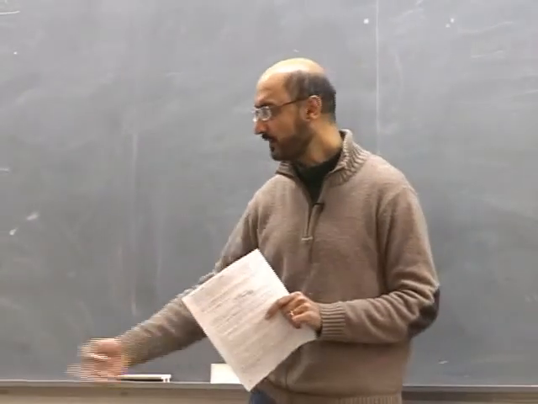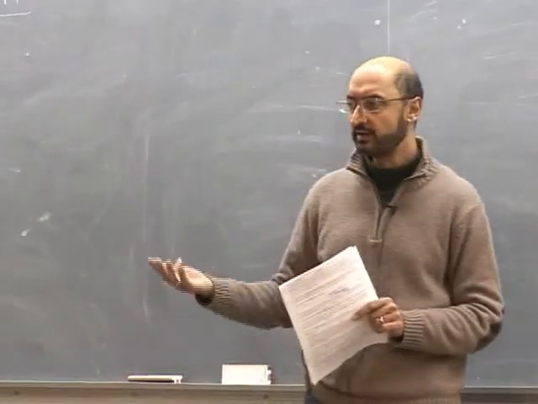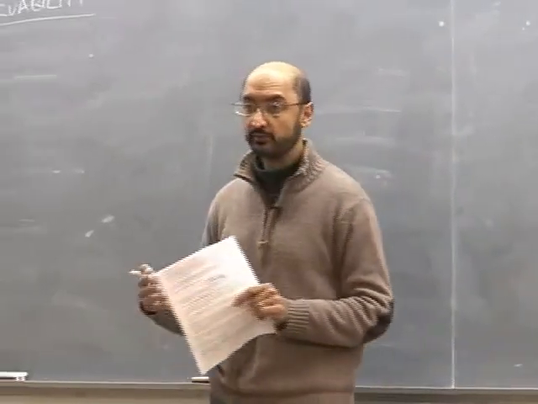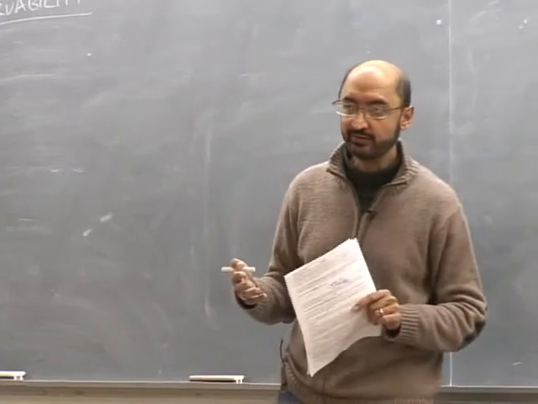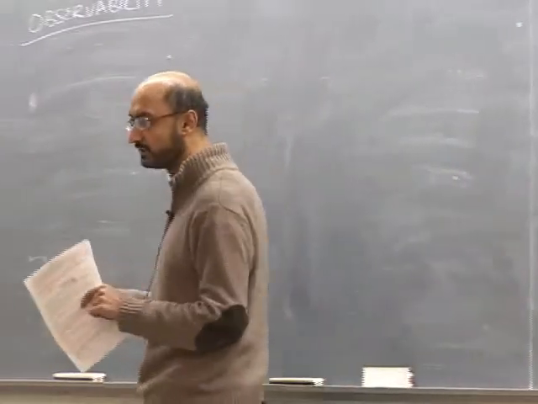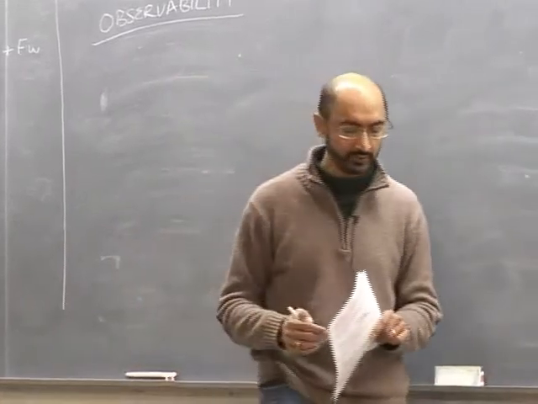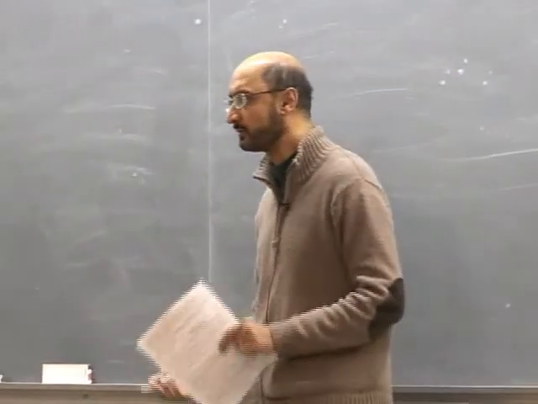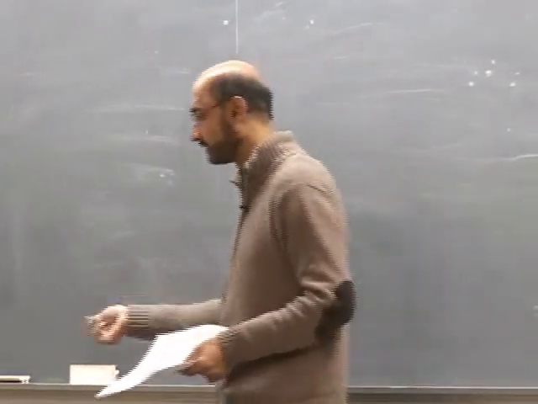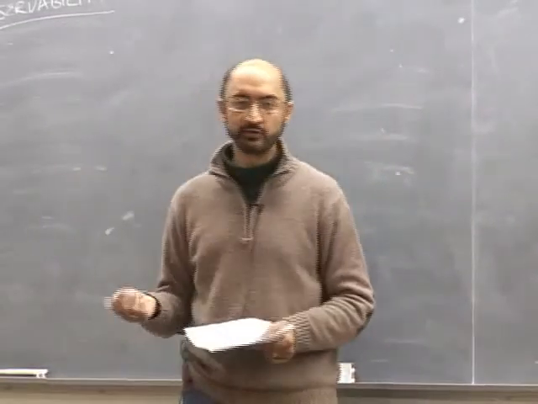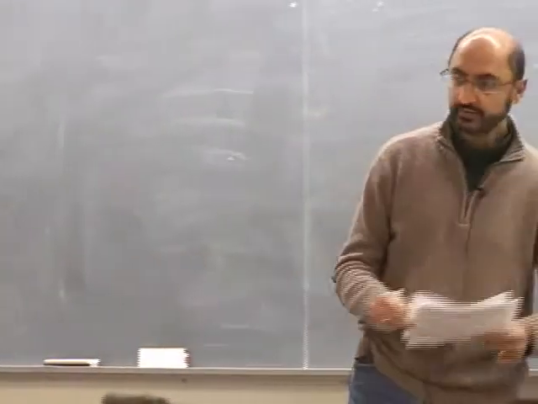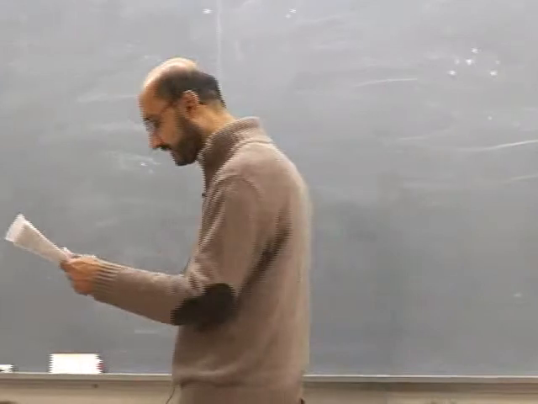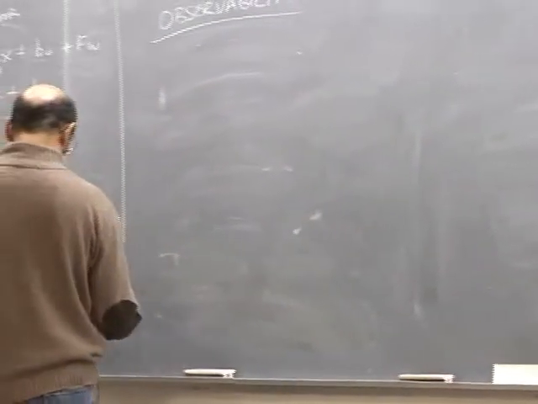In the sense that I can look at a system and say, is it observable? Great. Is it controllable? Yes. I know what to do. If it's not observable, I may still be able to get to where I want to get to, but it's going to take me more work, and I'll explain what that work is in a moment. But it's a good thing to check, because if the system is observable and controllable, then life is good. We can just use a standard controller for it. Otherwise you have to do some extra work. So these are like a checklist. Can I take a system and say, is it observable? Is it controllable? So let's start with what we mean by observability.